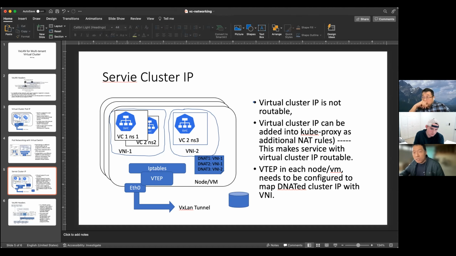aware of the tenant. Kube-proxy is just a configuration module. That's the work. But you need to change it. You need to change kube-proxy to enter the right namespace. Yeah, and it has to know the tenant. They need to know which tenant it belongs to.